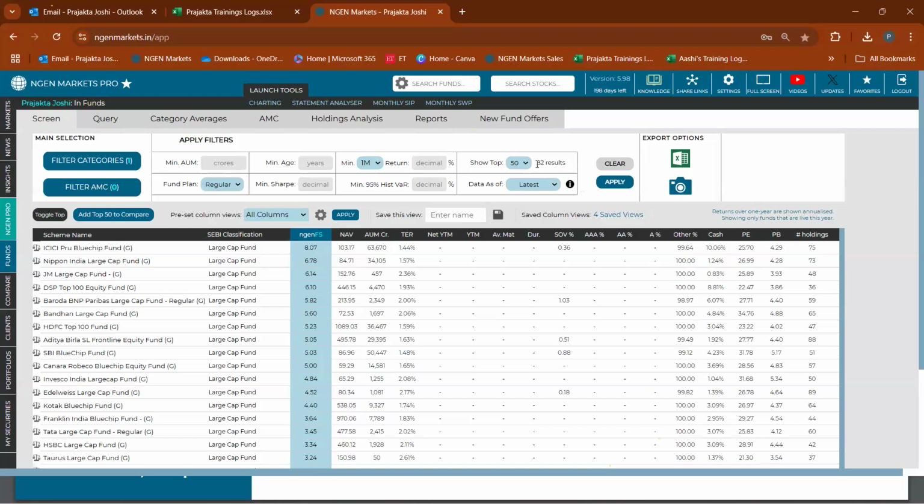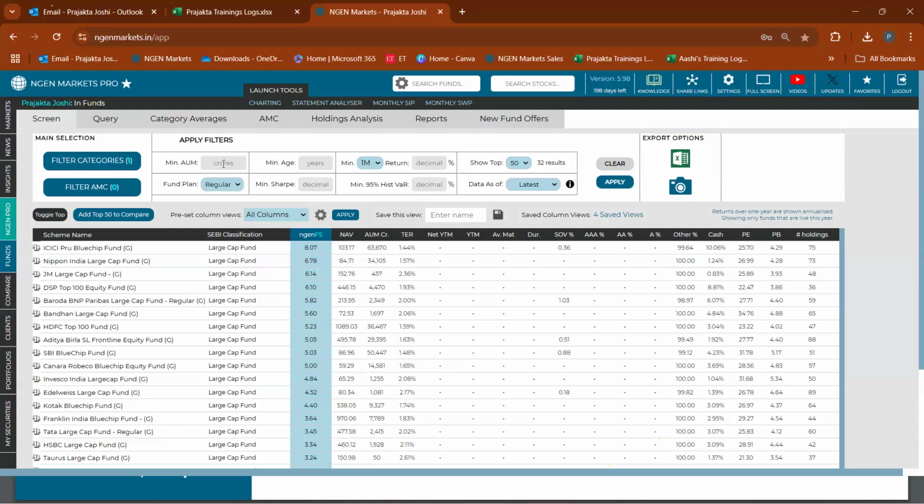Now, in this case, we have a list of 32 large cap funds in the screener right now. However, let's say we do not want to screen or view all of these parameters on this entire list of 32 funds. We want to first filter out some funds from this list on the basis of some basic filter parameters. So for that, you go here into the apply filters section and let's apply some AUM and age filters.